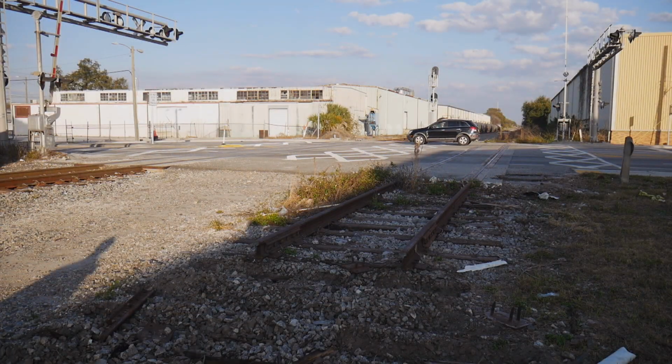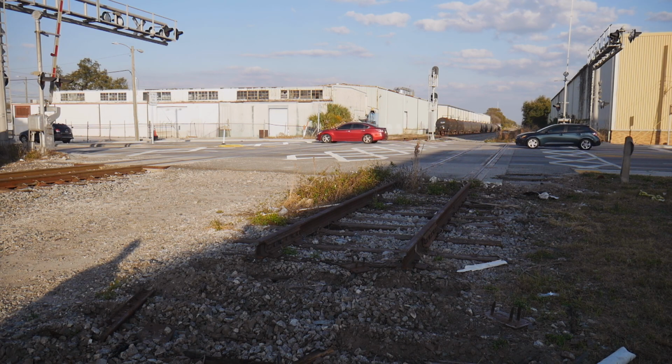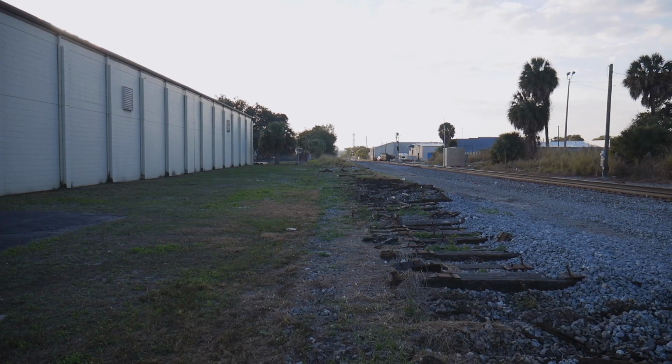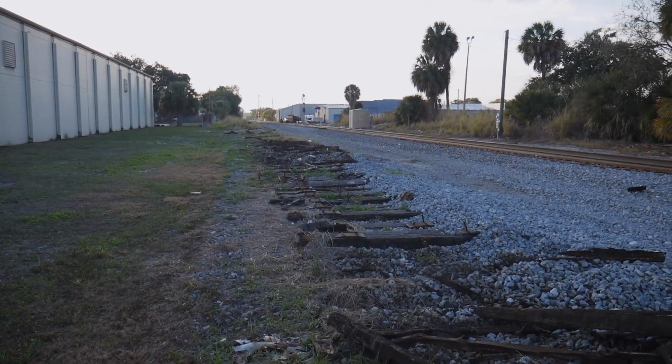We noticed something that's becoming a more common sight nowadays in highly industrial areas. The small half-mile runaround track, from what I presume to be a track to bypass the Navy Y, has been fully ripped up. After some research, it occurred to me that this track hadn't been used in over 10 years, with rust and weeds proving its fate.